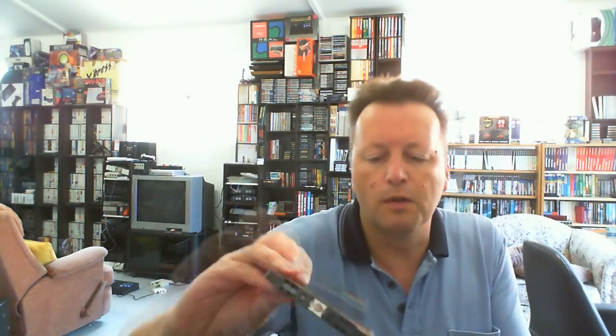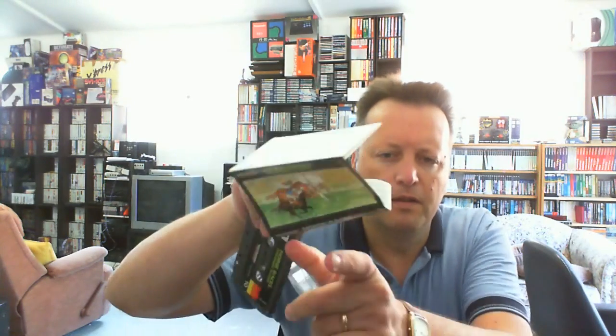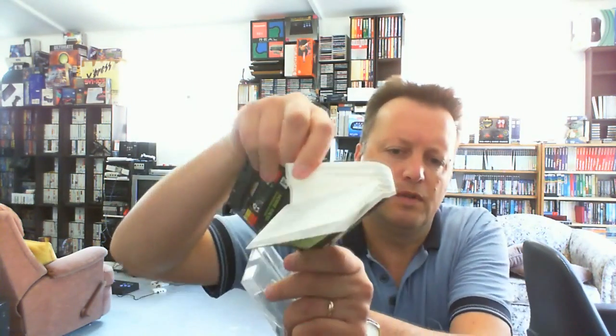So this may or may not be written in BASIC. To show you the cassette tapes, they usually have the same thing on side B, and the whole thing unfolds. I won't undo it completely because I don't want to mess it up too much. So Horse Races is the first one.